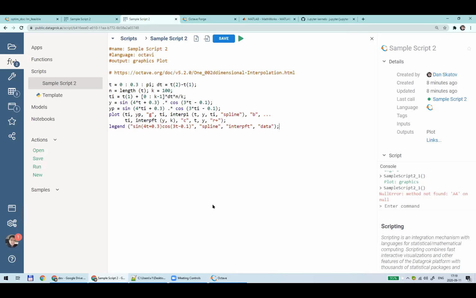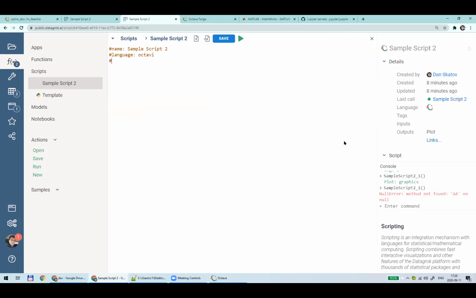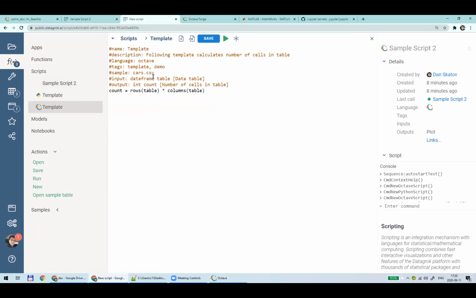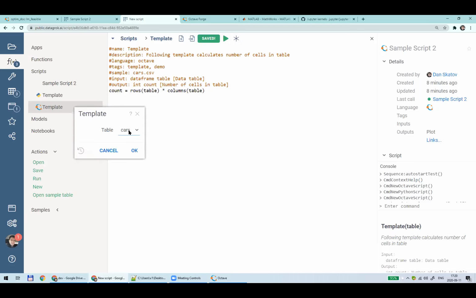Yeah, how would you reference a local Datagrok table in an Octave script? So you would like to open the local Datagrok table. Let me start over with a new script. In here, this data frame table is basically the local table that you might choose.